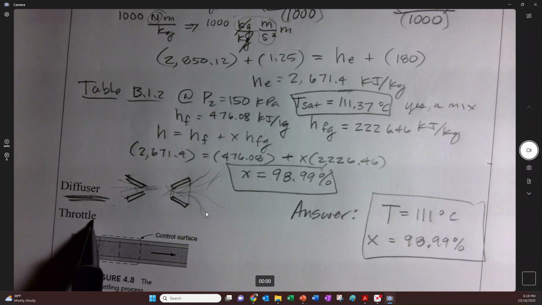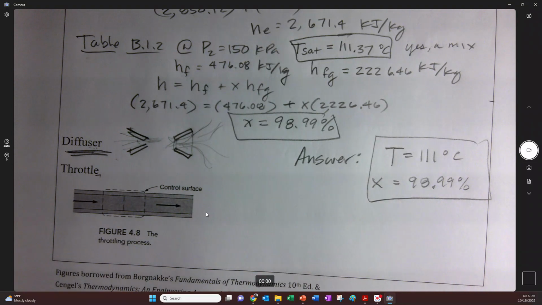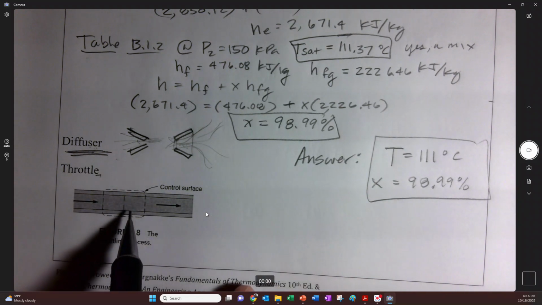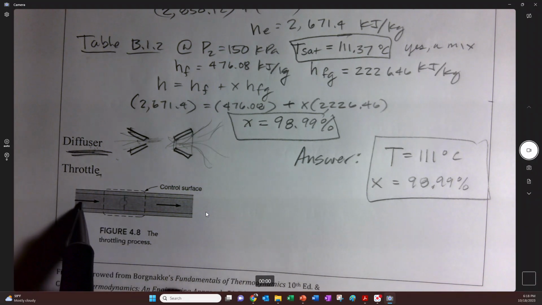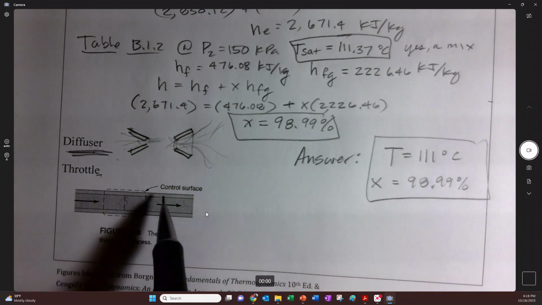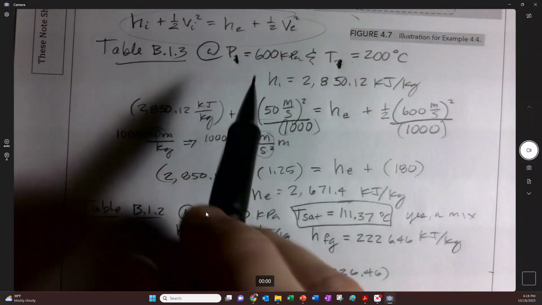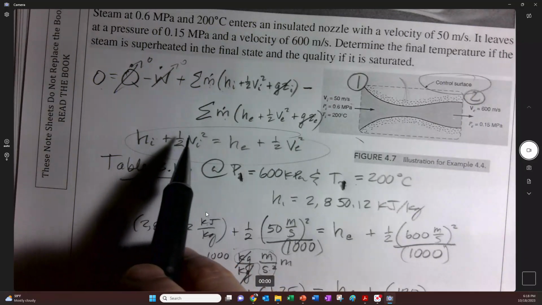We also have a throttle, which is an important part of an old style carburetor, the assembly that is controlling the speed of an engine. And here they're just showing it as an orifice, but the idea is the velocity here doesn't change from the velocity here. So there's no kinetic energy difference on either side. So if we go back up to this concept at the top, what we find for a throttle is a good thing to remember.